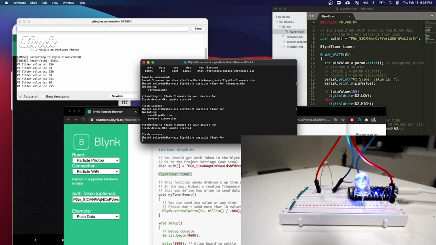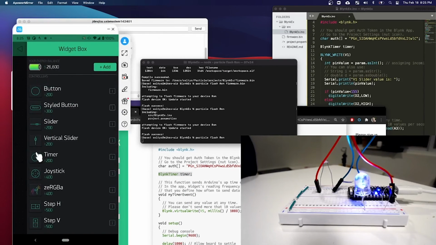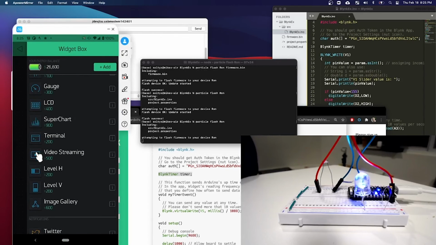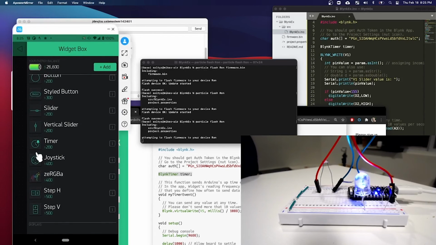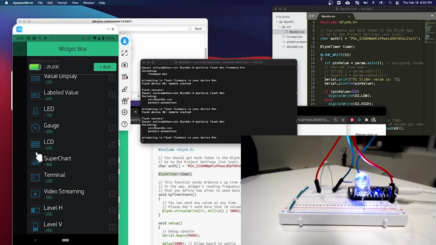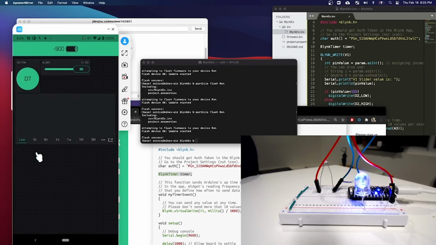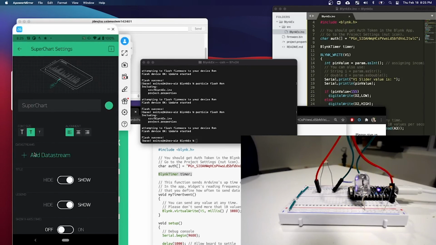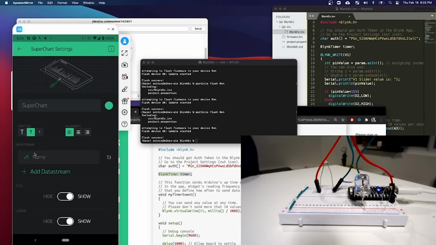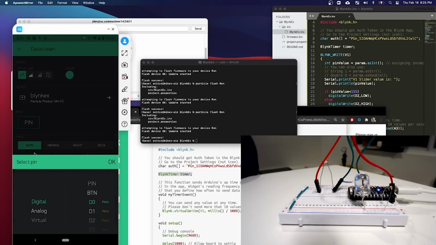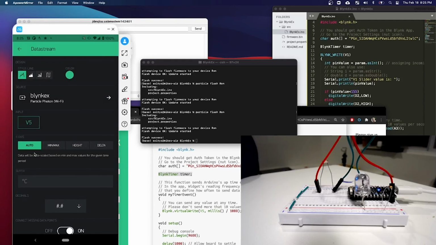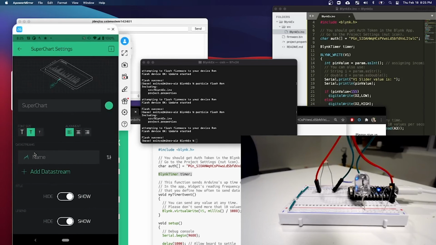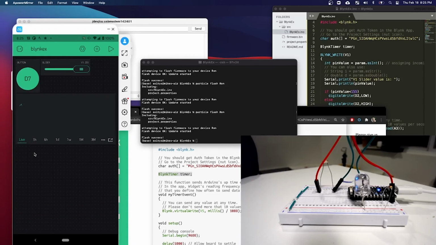And then let's see what we've got to do with that on my phone. So I want to add, what could be cool? What if we add, let's just add a chart. This should be connected to a virtual pin, V5. We could play around with some of the settings, but I'm not going to worry about that. So we should be all set to go here. I've got my chart. I'm going to click run here and see if that works. See what we need to do to get this working. So there we go.